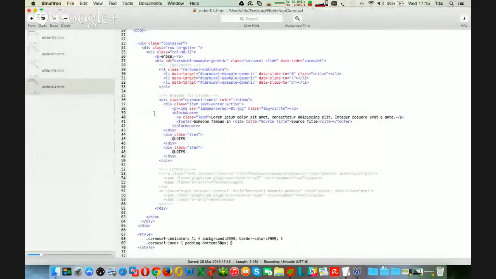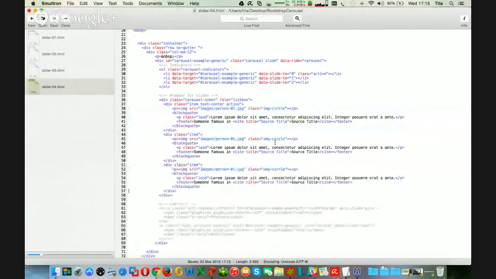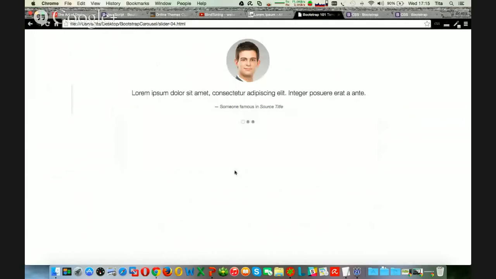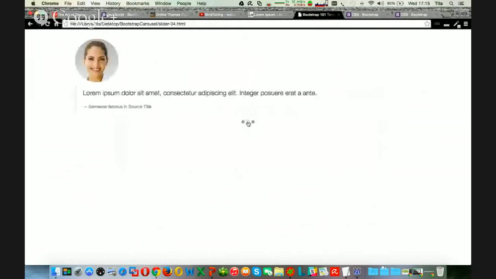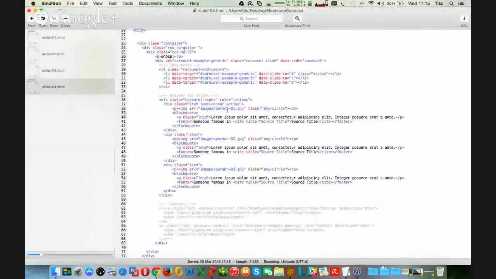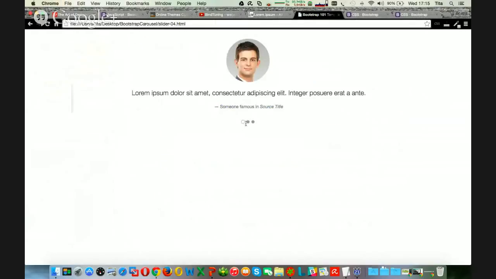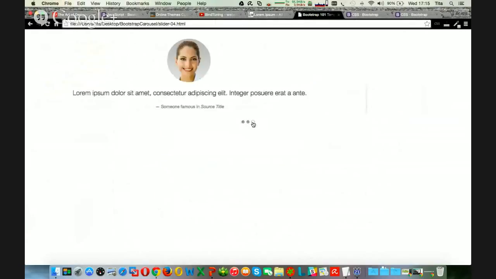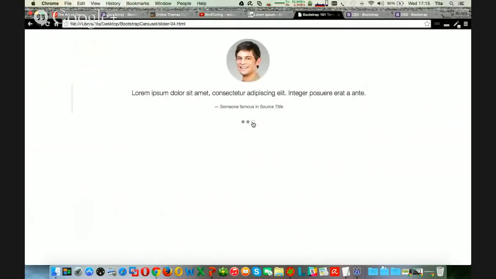And if we copy the code for the text within the slide, let's copy the block quote. Okay, let's add some different pictures to this. Save back again. And you will see that, okay, I have to center align everything. Okay, let's center align each slide. Save again. Okay, and we have our nice sliding quotes that can be used anywhere within the website.